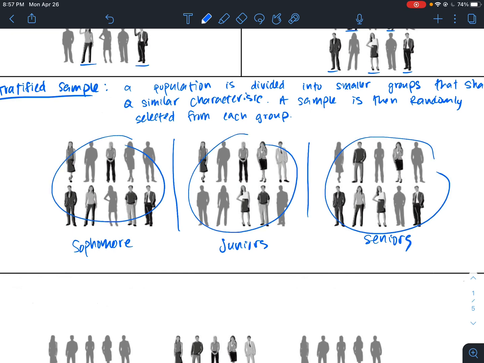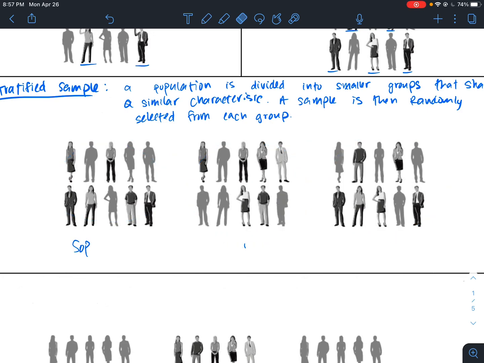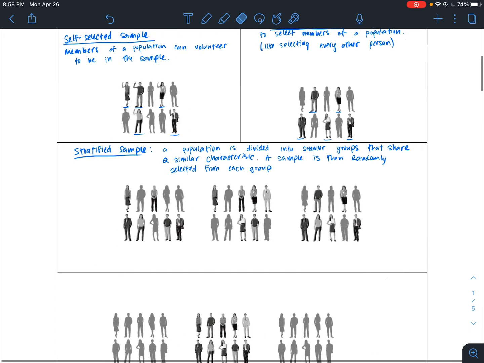So this would be a stratified sample. It doesn't have to be something like this. You can say males and females, and so on. But you separate it into groups by a similar characteristic, and then randomly sample each group.